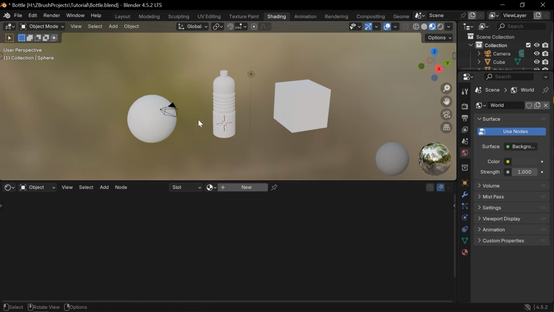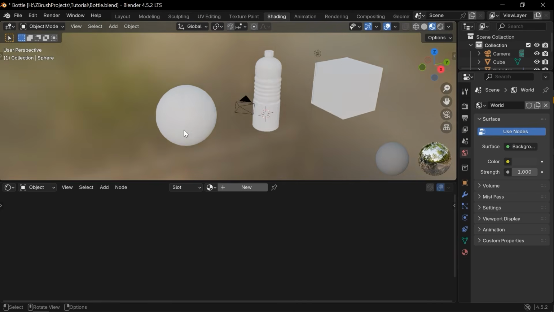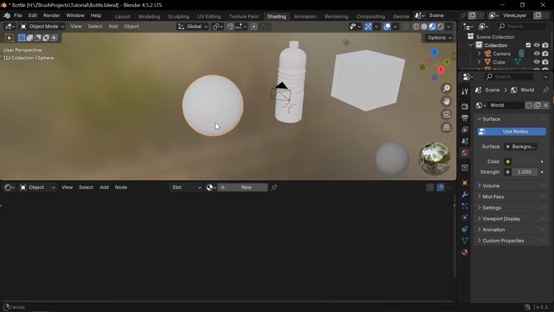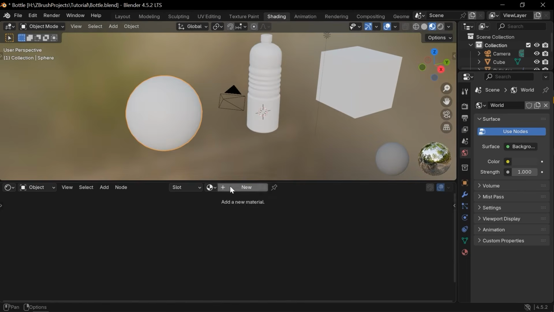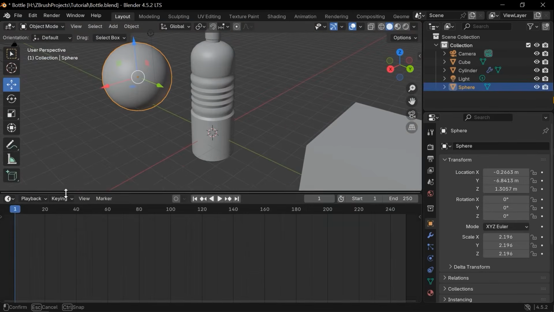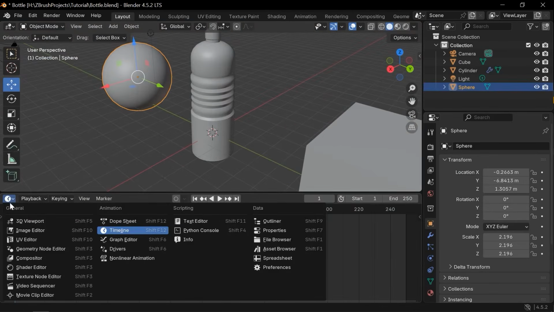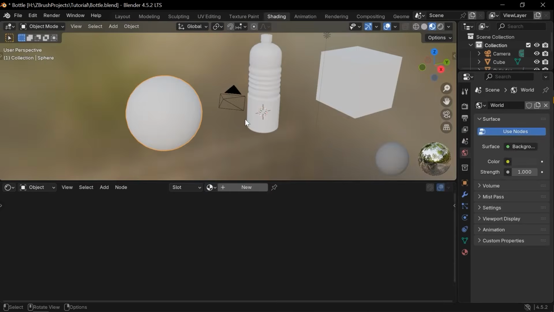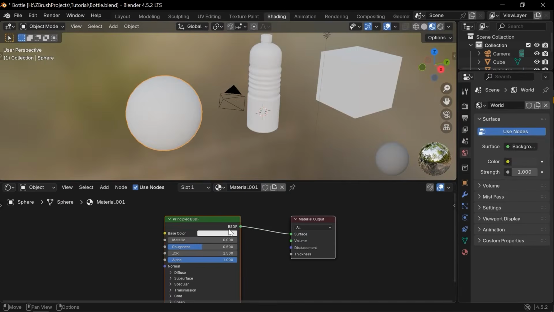If you select your mesh, here I'll start with the sphere, and here in the shader editor, you can also open the shader editor here, select this and shader editor. You can open the shader editor here as well. Press the new button to create a new material.